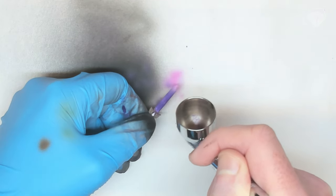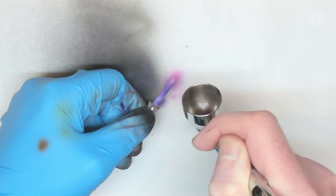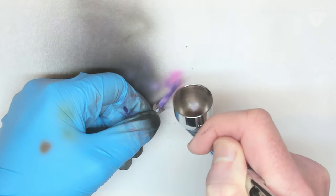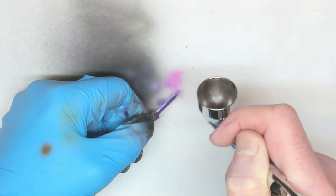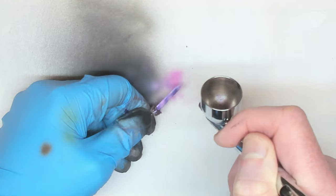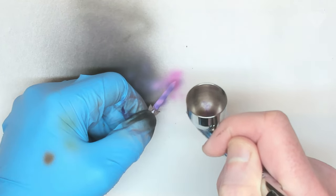Jump up to another lighter version of the color — pink here. Hit the tip of the blade and the power nodes again, working much tighter and with more control this time. Make sure you test out on a bit of paper first, just to ensure you've got good control of your airbrush. Try to get these spots nice and tight, working inside the perimeter of the previous color — so we're getting smaller and smaller, building up the intensity of the glow. Don't get so close with the airbrush that you get spider-webbing or a really intense noticeable circle.